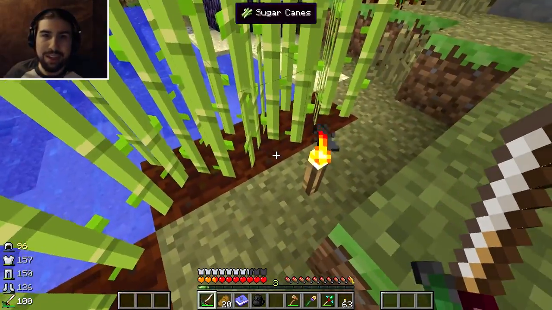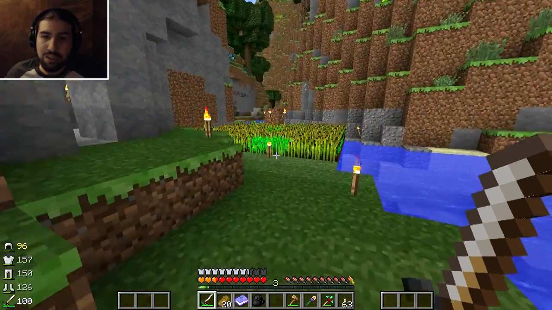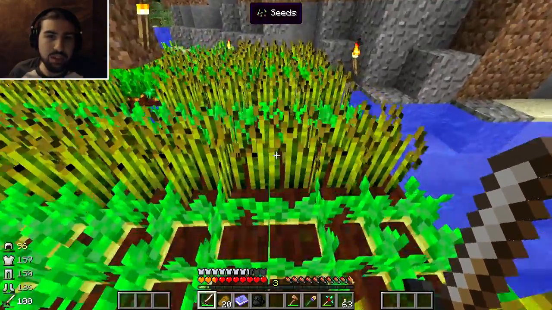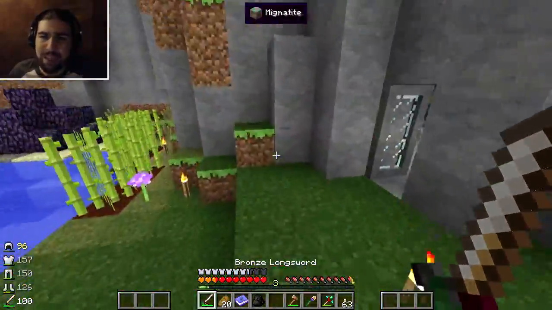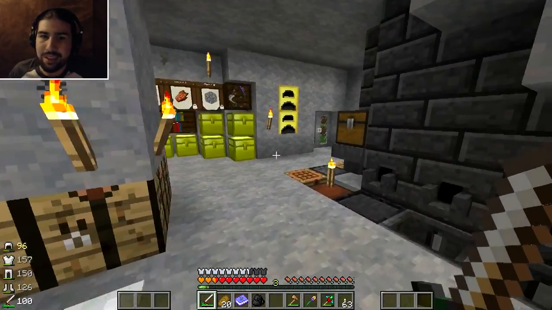Anyway, what I did was I made fertilized dirt, because I had a whole bunch of rotten flesh and a good bit of bones. So I thought, why not upgrade my farms? But the guy shells didn't work with fertilized dirt. Anytime I put down the seeds, it just popped right off. So I just changed this over to all the standard crops now. And I also forget if I had the potato or carrot before, but when killing the zombies, I got more potatoes and carrots.